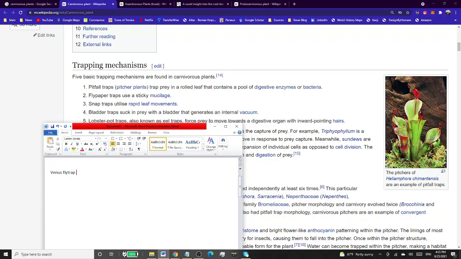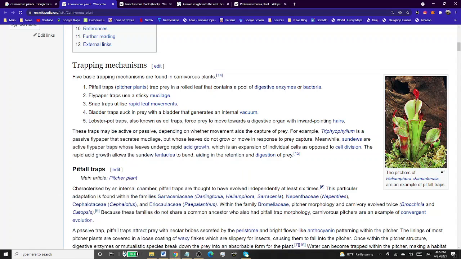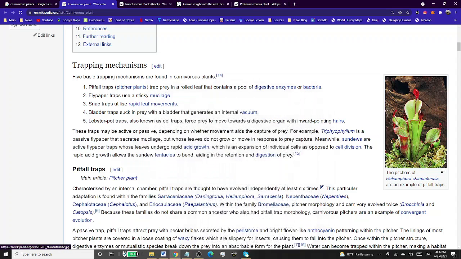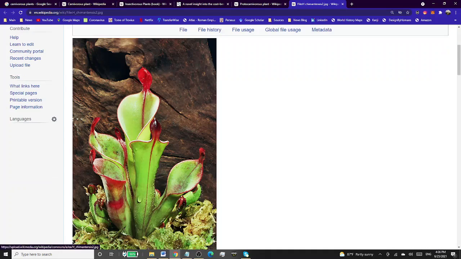And they also have some strange names. For example, the first one here is another one which is fairly famous. These are pitcher plants. And they work through pitfall. Yep, they trap it in a rolled leaf which contains digestive enzymes or bacteria. The basic idea is that these pitchers hang out here, and at the very top you can find some sweet syrup. So insects will climb onto it or fly onto it to drink out of the top. There's some dew up there you can see as well.